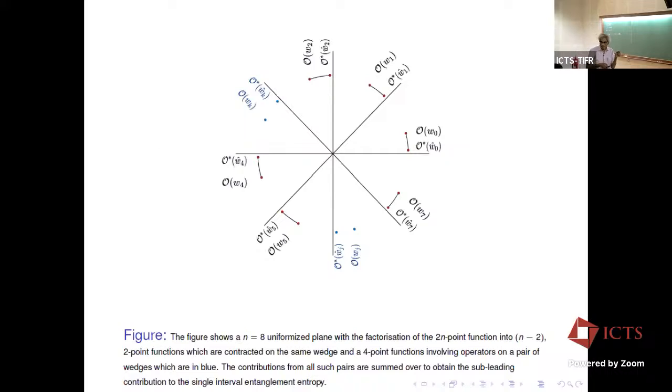Yeah, it fuses into identity. And when they fuse, they eject some structure constants and some operators, I'll tell you that. But a picture way of thinking about it is that you take pairs of wedges, take operators on this wedge and this wedge, and think of them as a 4-point function, right? And sum over all the copies, sum over all these pairs, basically. So that's another way of thinking about the next leading contribution. It's a picture way of thinking about it.